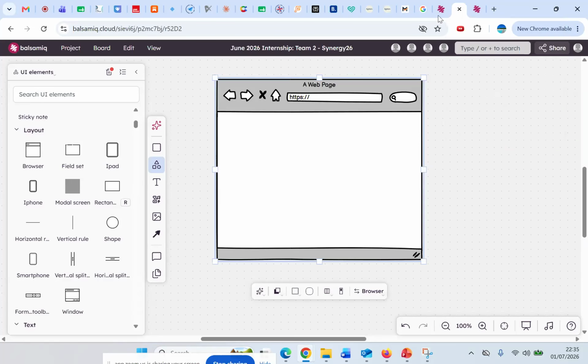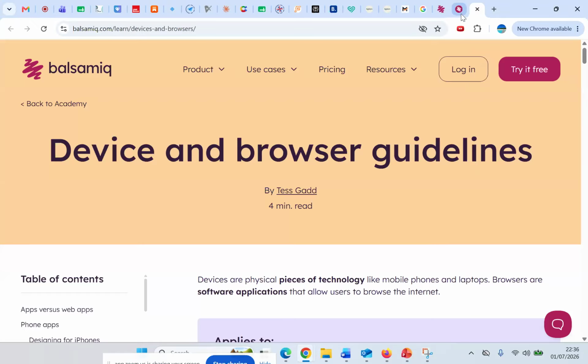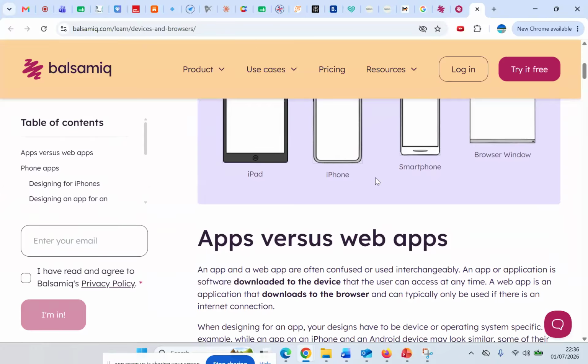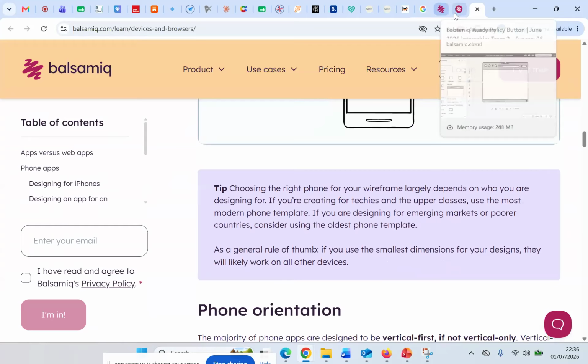No worries. Yeah, so again, this is nice functionality they've added. With the drop down, you can kind of preview it before you paste because it's really small. So that's what I've been doing. I've been clicking on it to see what it is, but then it's not what I want, so I'm deleting. But obviously, if you click on it, you can see what it looks like. And then if you click on browser guidelines, I just clicked on it and it took me to their page to kind of show me what all that is. So this is stuff you can learn if you want to understand what the browser guidelines are.